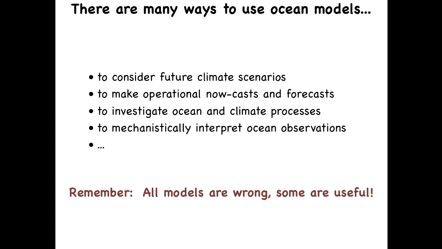And just to note, it's always good to remember this when someone criticises your model, particularly if you have, let's say, an idealised model. I used to have this model which was called a quasi-geostrophic model, and I wrote it myself. I was quite proud of it. And every time I submitted a paper with the quasi-geostrophic model, I'd get a reviewer's comment saying, you know, quasi-geostrophic models are too old. You can't get anything new out of them. And so I had a stock phrase that I would reply to reviewers, which was that, okay, if I didn't use a quasi-geostrophic model, I couldn't have resolved these processes because the model would still be running, okay?